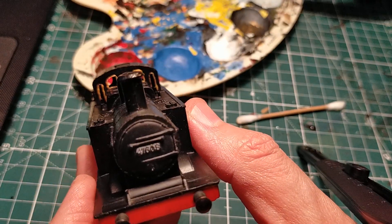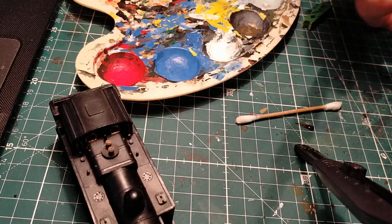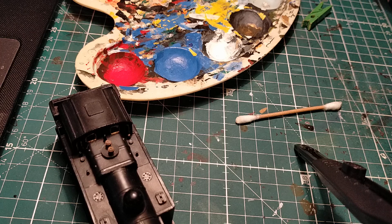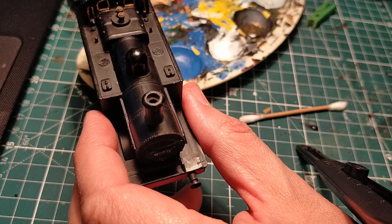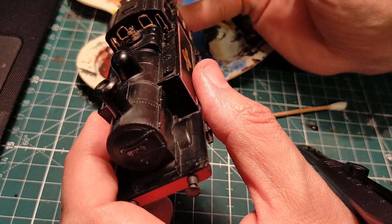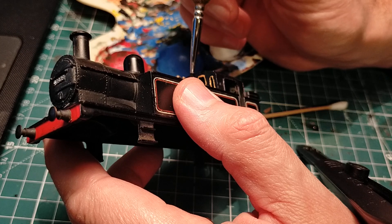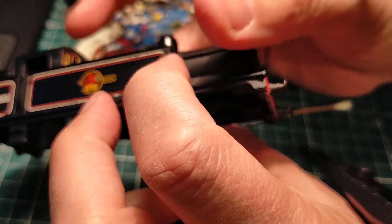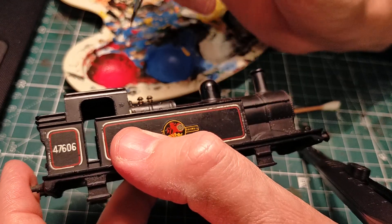Not bad - now let's get a small brush and see if it's any good. This is a rather scruffy triple O brush - let's see if we manage to make it behave and do the whistle with it. This is easy compared to the windows. Brass paint on black would probably require a second coat, but we can just put this on and call it weathering.